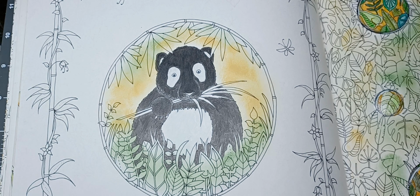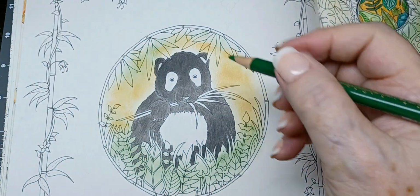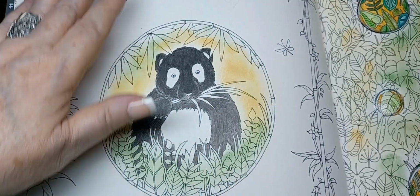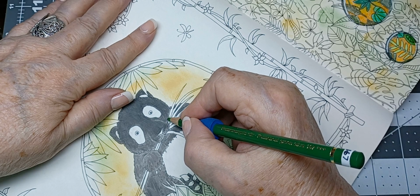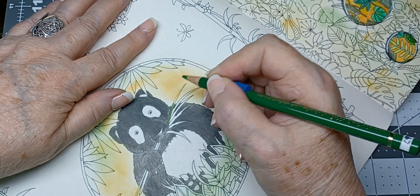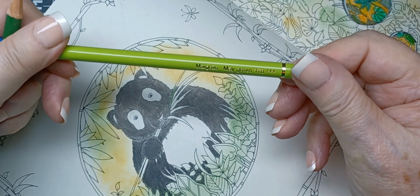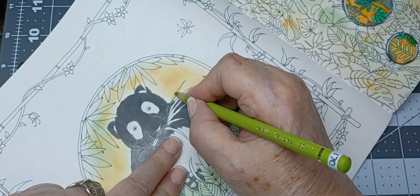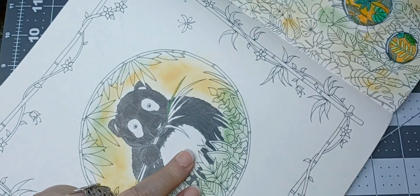And so let's start with permanent green olive, and we're going to do what's in its mouth first. And see if we can do a little bit of May green. Oh, that's too light out there, isn't it? All right.